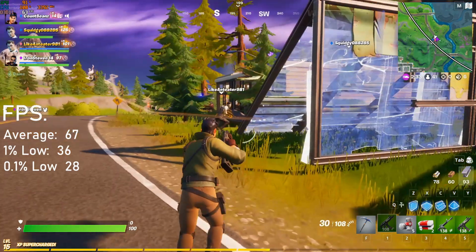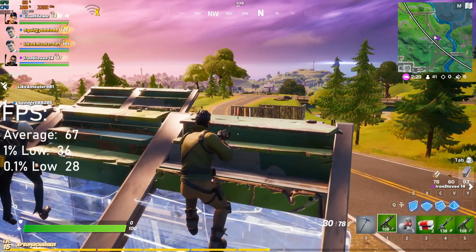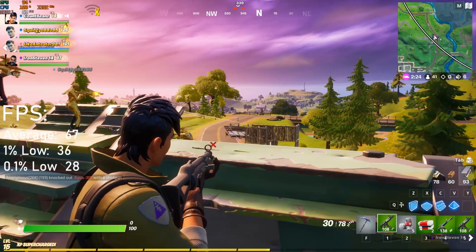In open play areas with little action, we're averaging well over 80, but obviously in high action areas, frame rates drop down a little to under 60, but not so you'd notice.